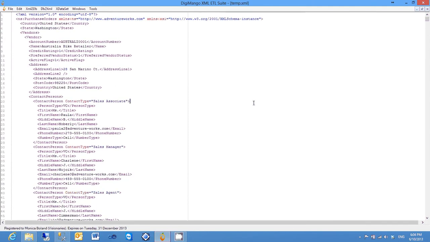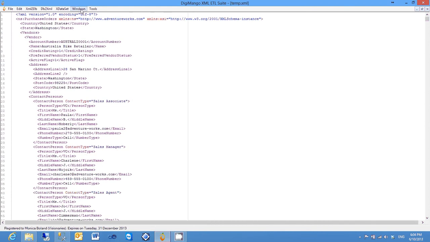We all know that a constantly changing environment is a norm in an organization. So what happens if further down the track the source database has some changes? For example, some columns have been renamed, added, or dropped, or the target XML data structure needs to be changed. So I'll show you how easy and quick it can be done using Db2 XML ETL Suite.